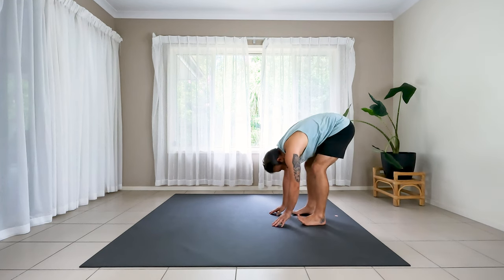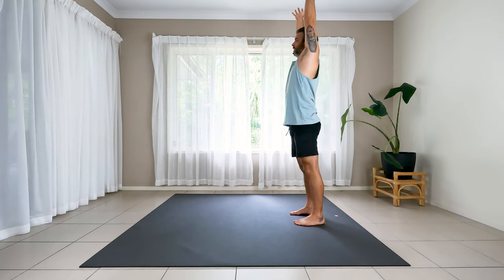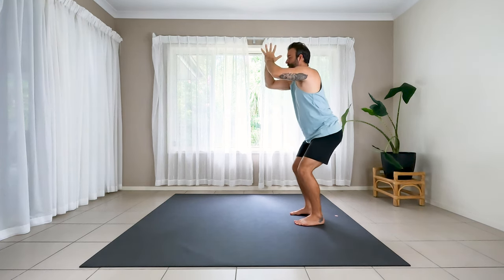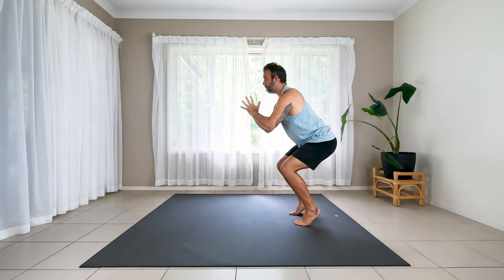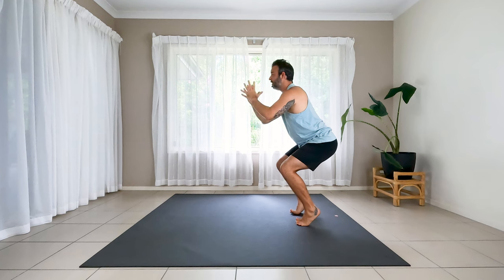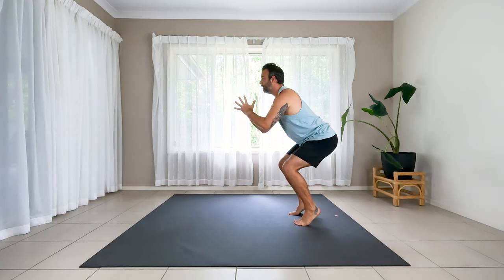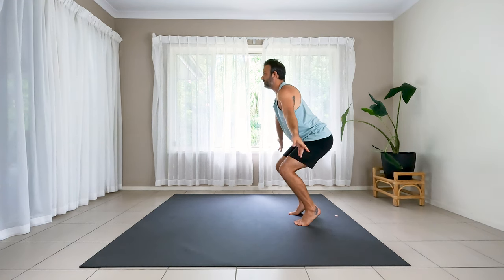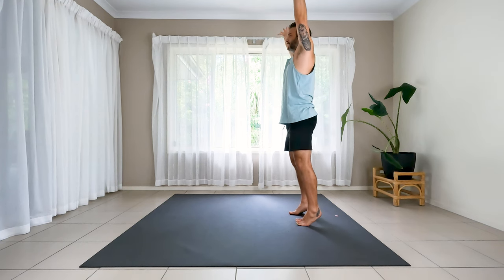Roll up your spine. Bend the knees more, suck your belly in, reach up and stretch up. At the top, find chair pose. Hands to prayer. Sink the hips back and down. As soon as you get there, lift the heels up off the ground. Hold for a moment. Make contact with your toes, squeeze the toes into the floor a little bit. Keep your belly in. Sweep your arms out and stand up on point. Lots of little ballerinas here. Raise up the arms, belly in, one big breath at the top to stretch as high as you can.